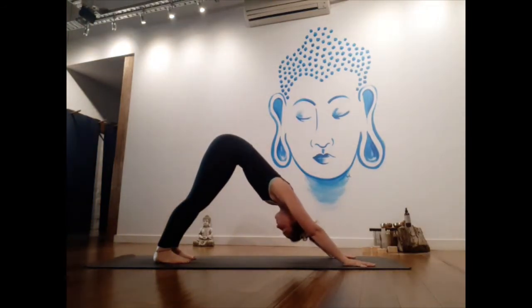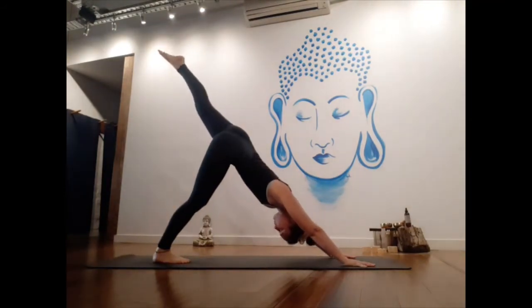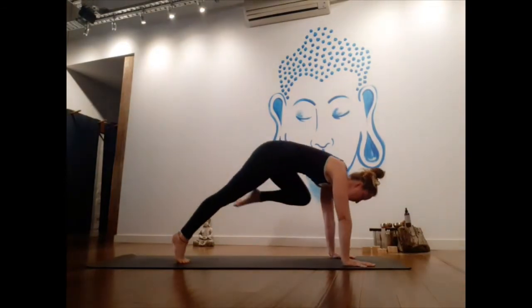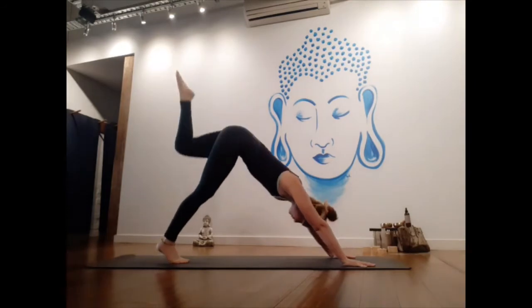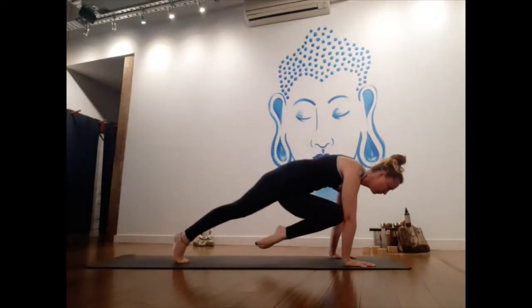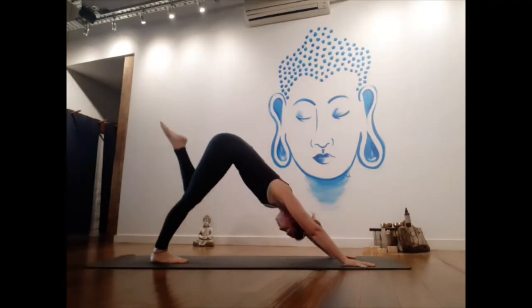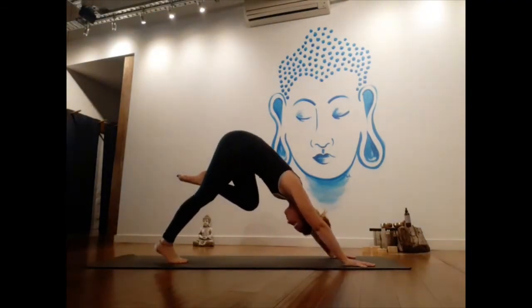Inhale, left leg to the ceiling. Coming high into the ball of the right big toe, draw the left knee, left tricep. Inhale, up and back. Exhale, cross it over, inner right elbow. Inhale, up and back. Again, so drawing the left knee in towards the chest, stay in downward facing dog for a breath, then shift the shoulders forward, place the foot between the hands.